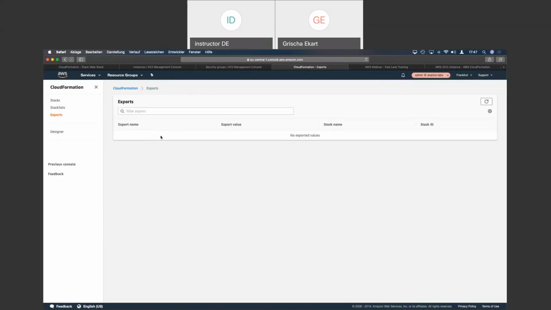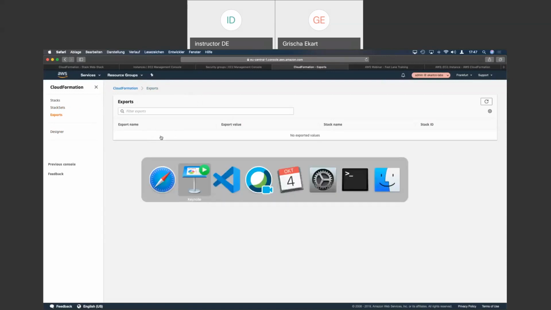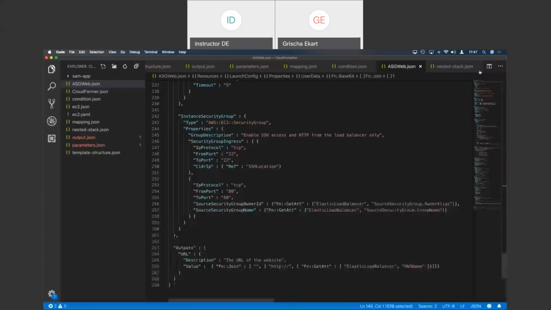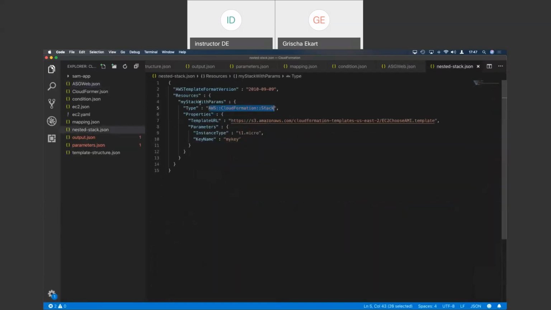You can also nest templates. So this is how you would nest a template. One of the resources that you create when you nest stacks is a so-called CloudFormation stack. So you are creating a stack within your stack. Now we are in a stack and we're creating another stack with this template URL, which is in S3.